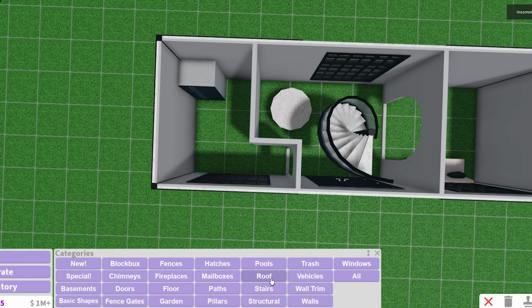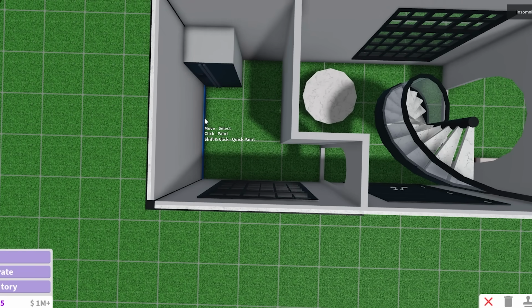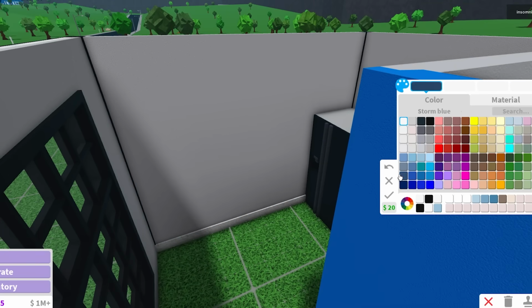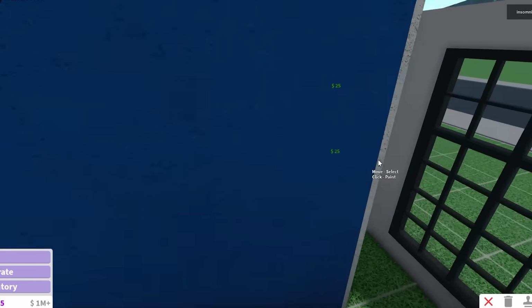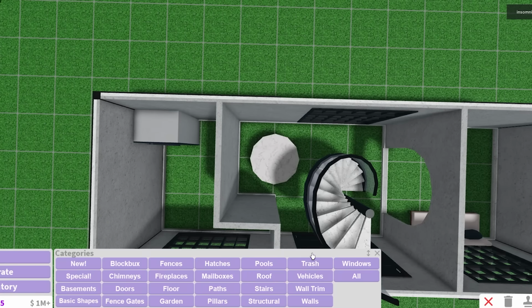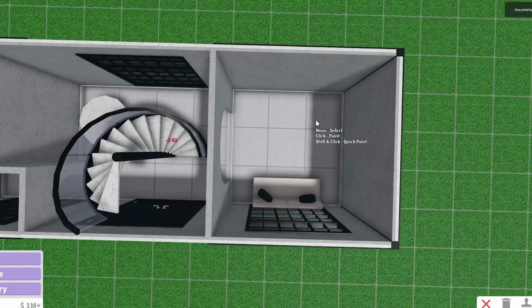So far, so good. I feel like we got all the rooms down, which means that now I can work on the decoration side of this, which obviously you got to put wall trim. I feel like wall trim is decorative. I don't remember what the point of it is. I remember one time I asked and everybody answered, but then I just forgot. Anyways, I'm going to recolor the interior walls to also be concrete because I'm leaning into that industrial style. It feels really nice. I'm trying to pick all of my favorite things here, so all my go-to items and my go-to textures.